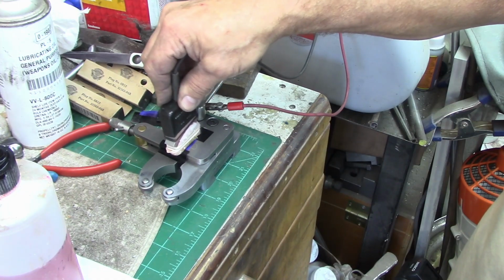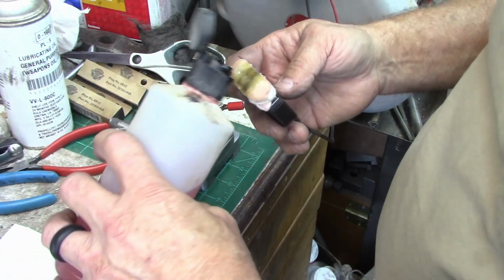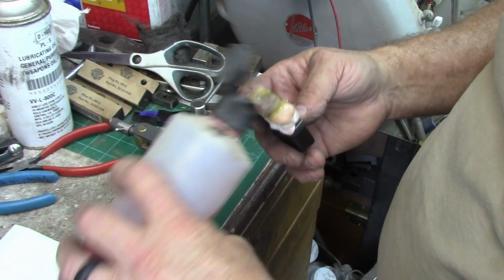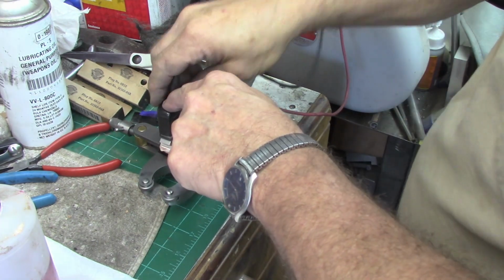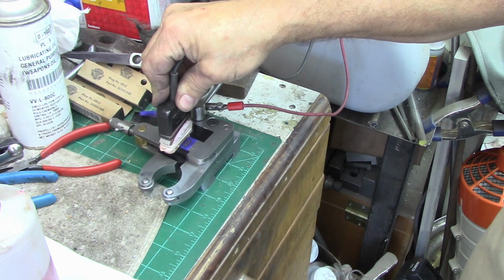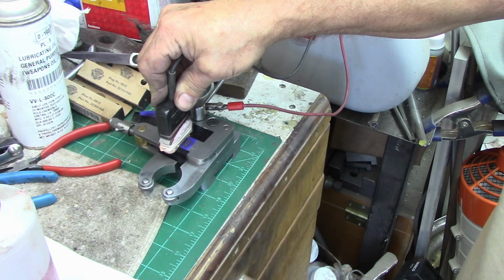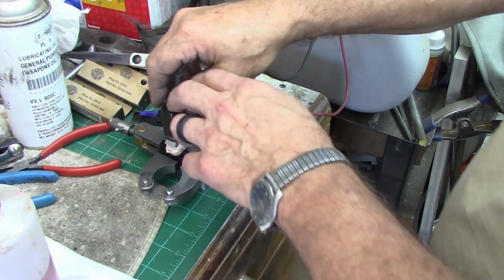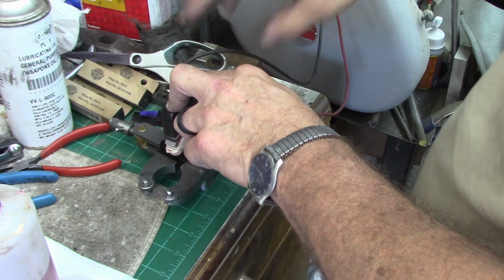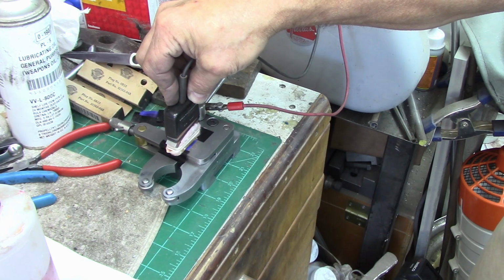Now there's always the chance when you're forcing it through like this and rocking it that you're going to undercut it and etch it. I'm not too awful concerned about these, and this is for me. This is not a customer project anyway. Ideally you should be able to set it on there, and I'll usually roll them a little bit, but I don't notice it for these little etchings like this for it to be a problem. If I'm looking for a really deep, really sharp etching, then I might be doing something a little bit different, but for what I'm doing on these, especially little tooling like this, they come out really well. I'm really happy with them, and this is the way that works for me.